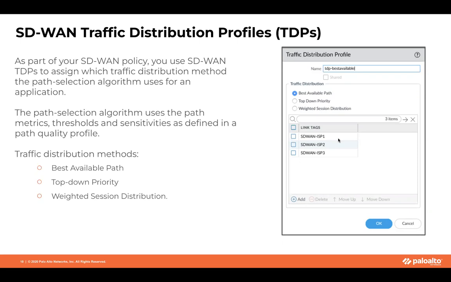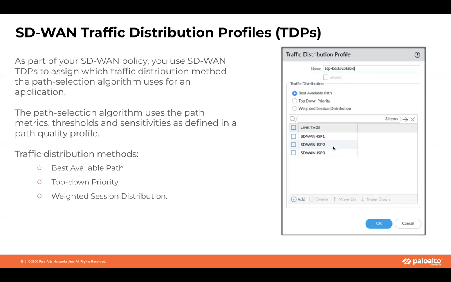So for example, in this case, let's say all 3 paths are qualified. During the path selection, we will always prefer SD-WAN ISP1. So we will always prefer that path as long as it's qualified. If that path gets disqualified, so we're crossing the latency, jitter, or packet loss threshold, at that point that traffic will get moved to the next qualified path. So if it's ISP2, it will move to ISP2. However, if ISP2 is disqualified, it will move to ISP3.